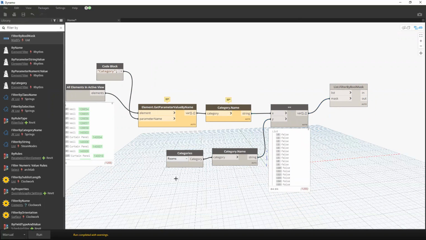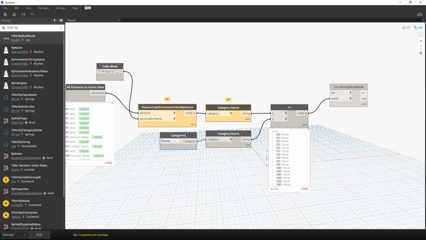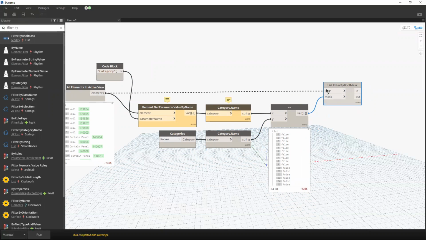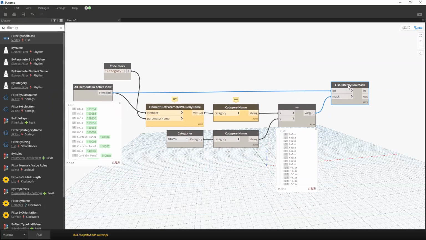Just put this. Once you put the Boolean mask into filter by Boolean mask, your list you can take from all elements in active view. This was taught last week. If you don't know why it's from here, just ask me again.